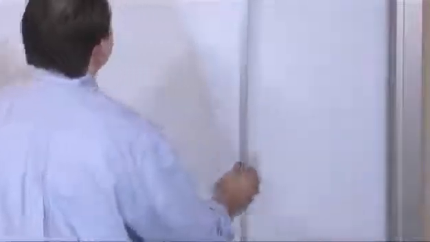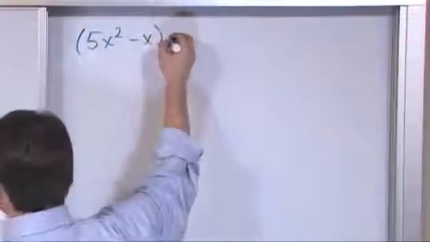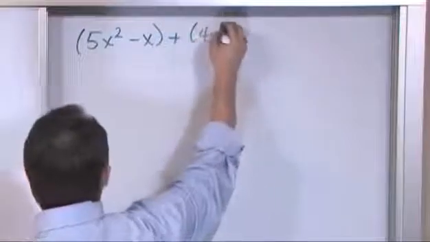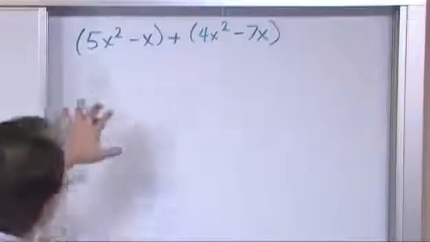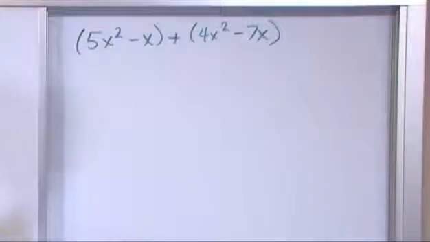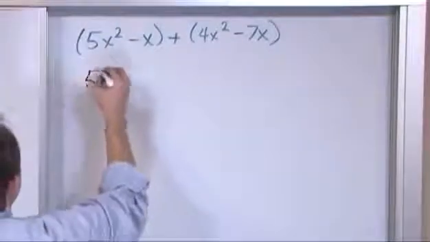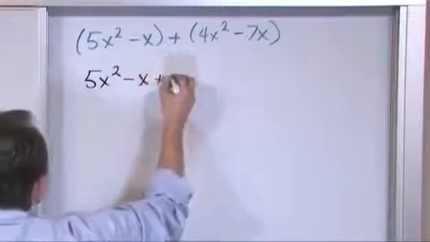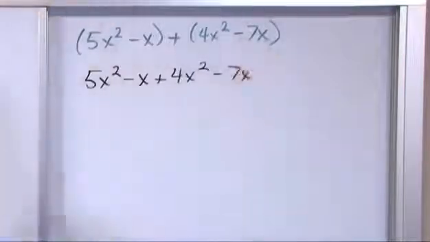So the terms you look for, as we saw in the beginning of the lesson, can be really anything. They just have to match. That's really the main constraint. What if you had 5x squared minus x plus 4x squared minus 7x? So we want to add these together, and we notice that we have two giant terms and we're separated by a plus sign, but in that case the parentheses really don't do anything because you can distribute positive 1 in here, but it's going to basically just pull these out. So you can just rewrite the whole thing. 5x squared minus x plus 4x squared minus 7x. You can think of it as distributing a positive 1 in, but you're just going to get the same thing.